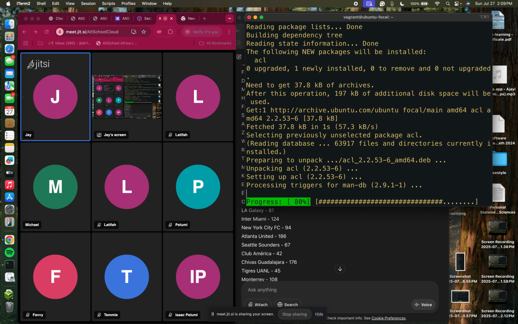So what I'm trying to achieve is when you do getfacl and the name of the file index.txt and you've set permission for all of them, it will now come out as file owner John group. What do you think the group will be? It will say developer for the name of the group. Yes, so it makes our assignment look clean. It shows we know what we are doing.